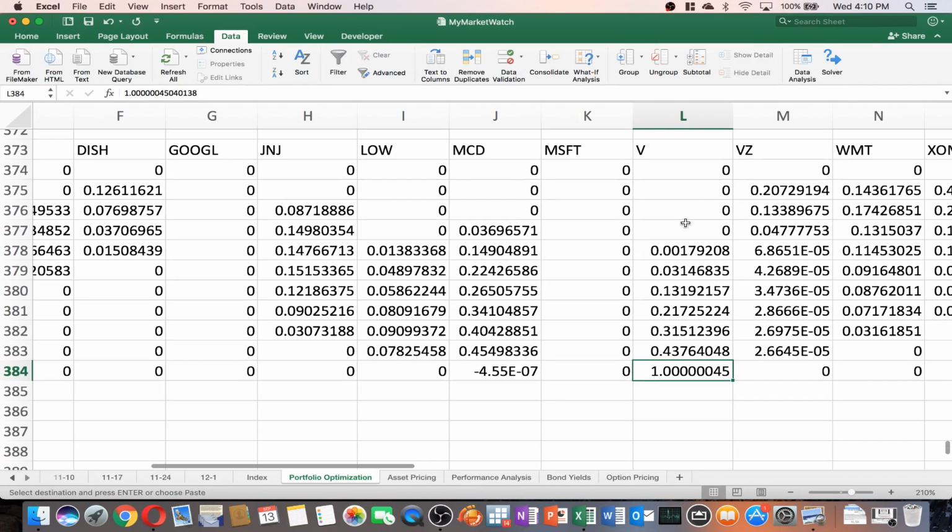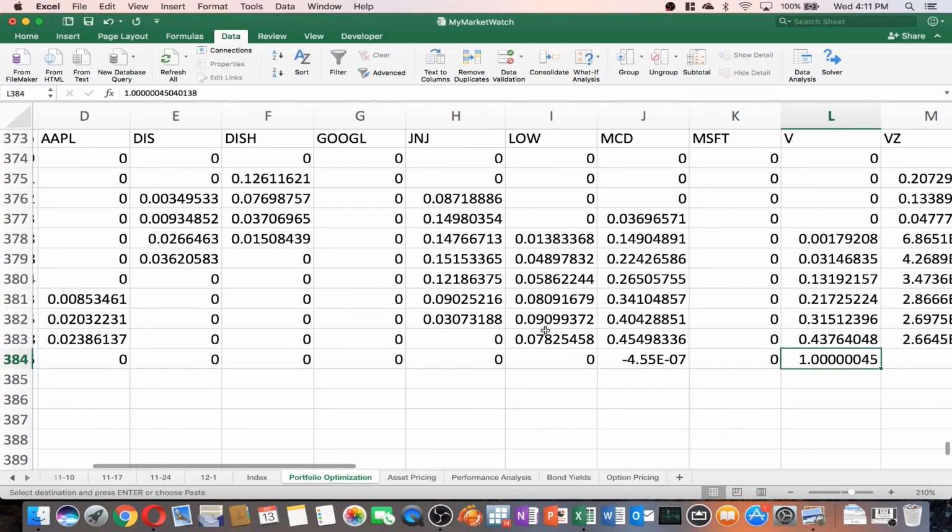This portfolio should be just 100% in Visa, but it ends up with some tiny short in McDonald's here, because basically Solver's just guessing a bunch of random numbers, and eventually it gets a solution that looks like with rounding works, so it just stops there, even though strictly speaking it's not accurate. But it's accurate to 6 or 7 decimal places, so close enough. That's not really going to be an issue for us. It just looks a little strange, so don't worry if you see that.